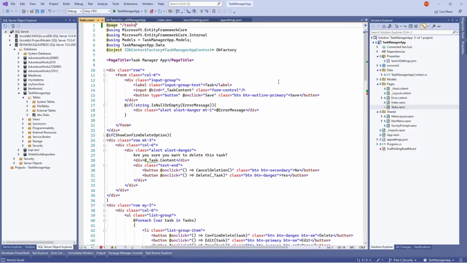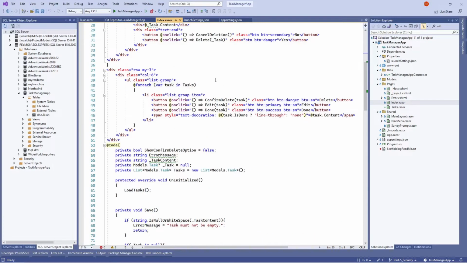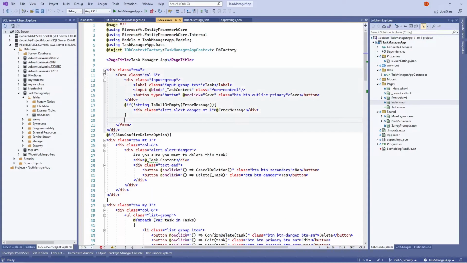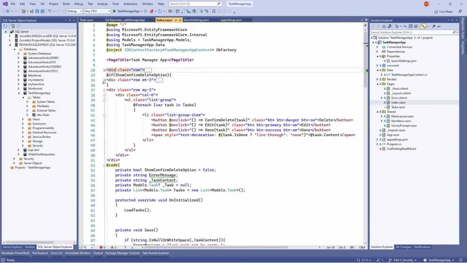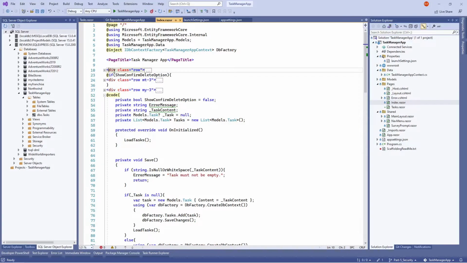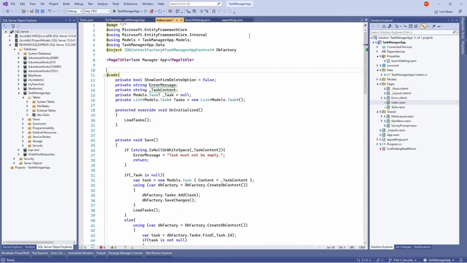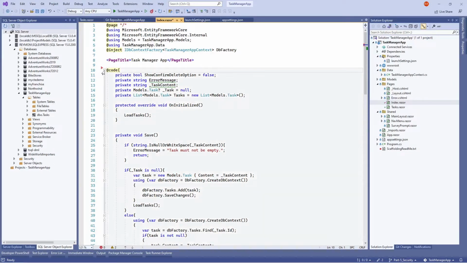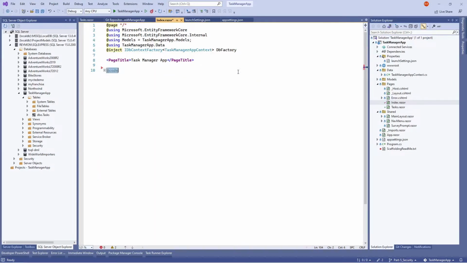Okay, so let's try, and then on the index page, let's just remove all of this, as we don't need this anymore. Let's remove all of this code. Right, then let's just add a title.